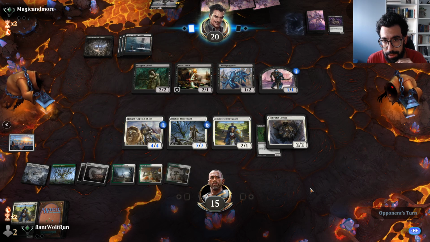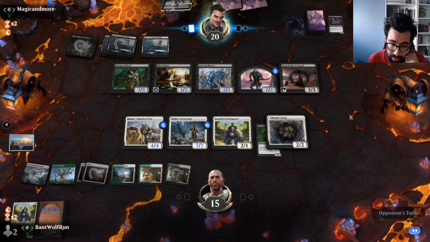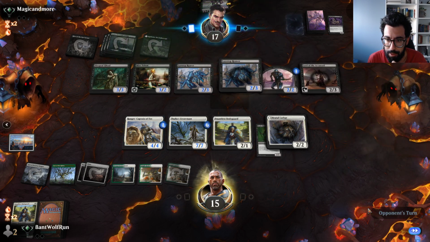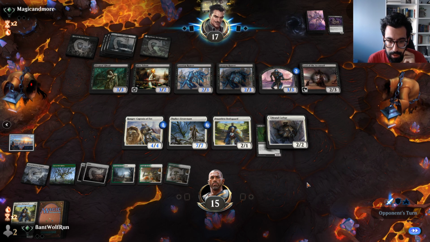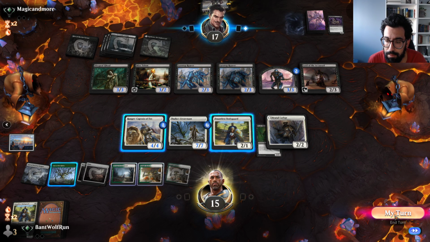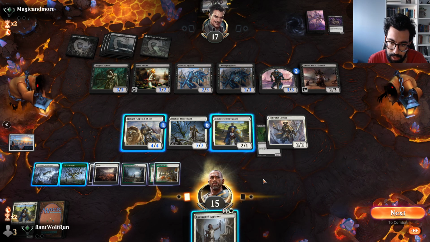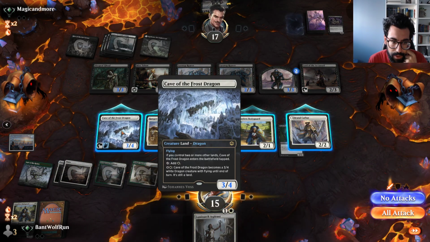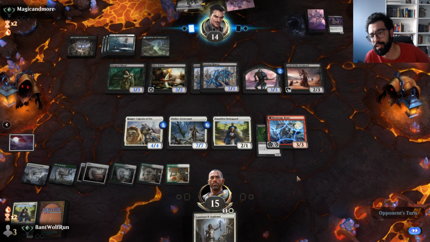Kind of want to flip this. Lord of the Accursed. Giving Menace is relevant. What else you got? Another Reaver. I think their attack with Myra Triton's pretty free. One, two. I want to flip this. That might be aggressive, but we'll see how it plays out.